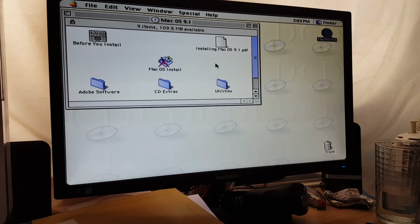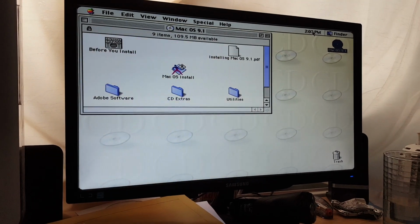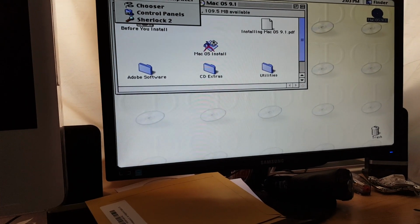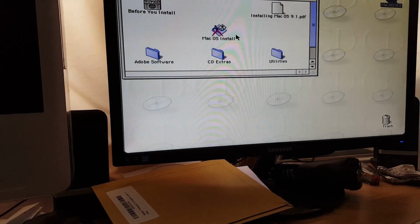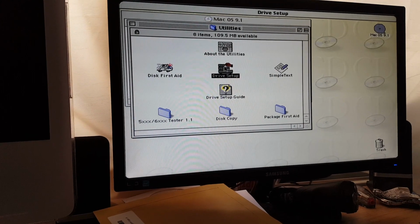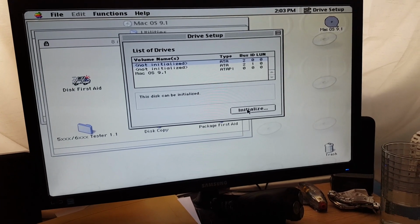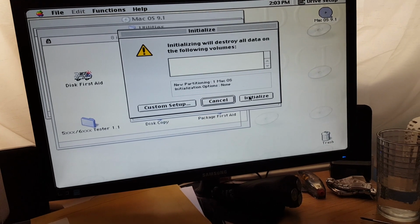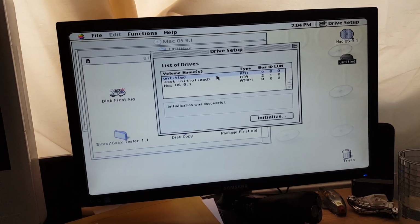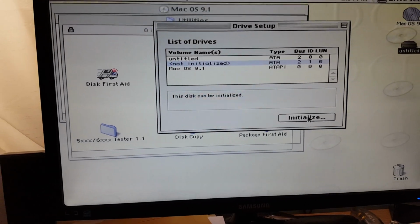You'll be greeted with this screen, which is basically just the desktop. It's actually set the time almost spot on. So the first step, if we go into utilities and we'll do drive setup, we can click on one of these, we'll click initialize. So now it's actually formatting the hard drives for the first time. These were definitely brand new drives because they were not formatted at all.